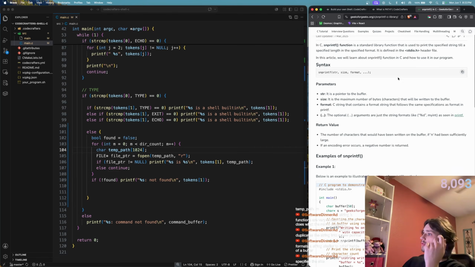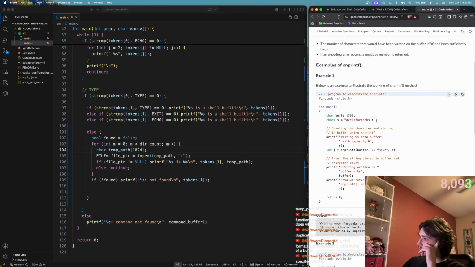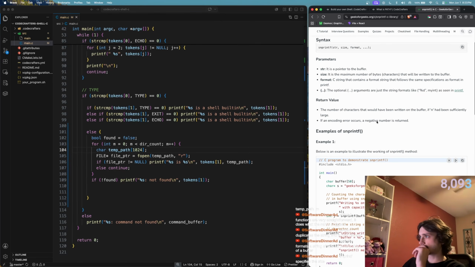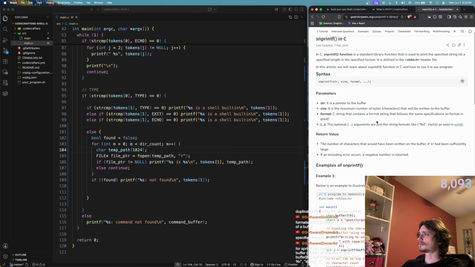What's snprintf? Prints the string stored in the buffer and character count. That uses to print the specified string till a specified length in the specified format. Oh my god. Who writes this garbage? It is defined in the stdio.h header file. A specified format.